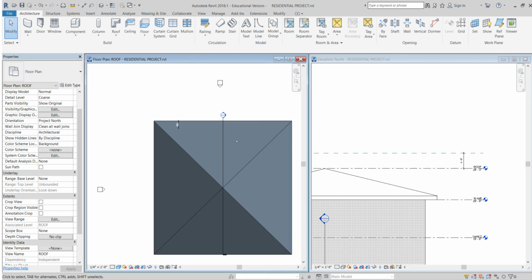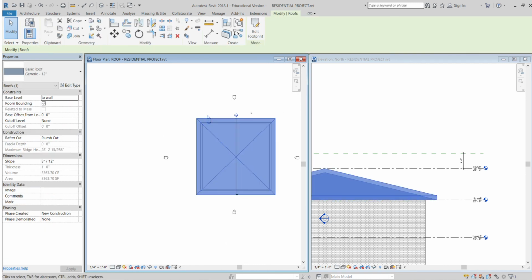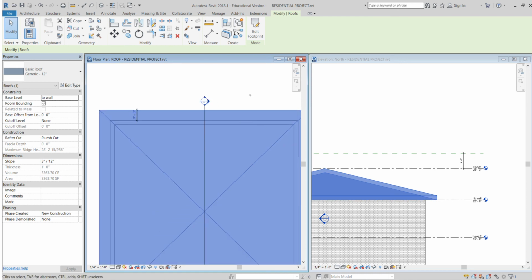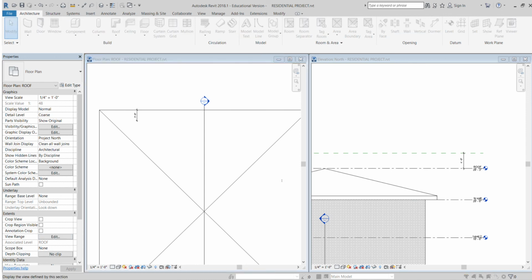All right. Okay. So and I lied a little bit, I guess, because my roof is a solid entity and I can't really see the wall below it. But if I select my roof here, I can view the wall below it. All right. Whereas if I had not given that view range a -1 offset, so it's down here now, I wouldn't have even been able to see that wall there.